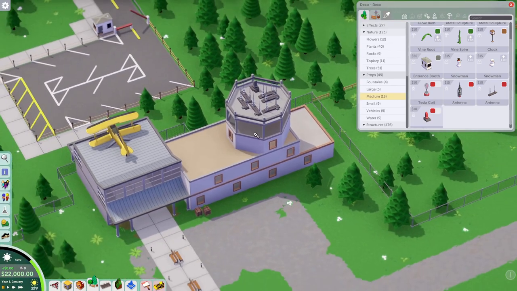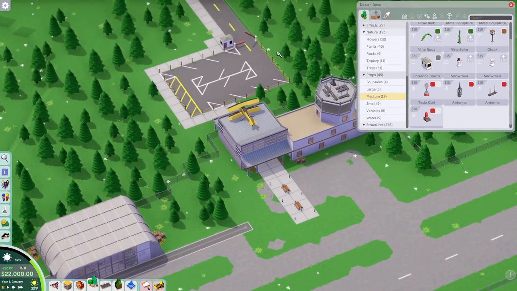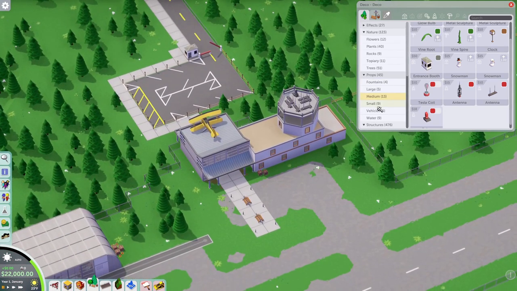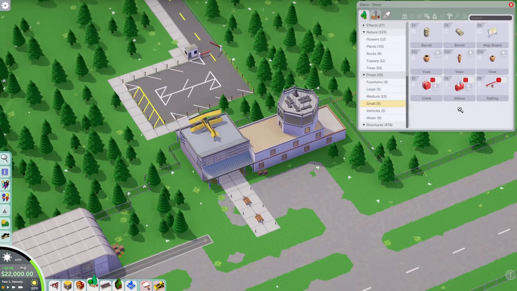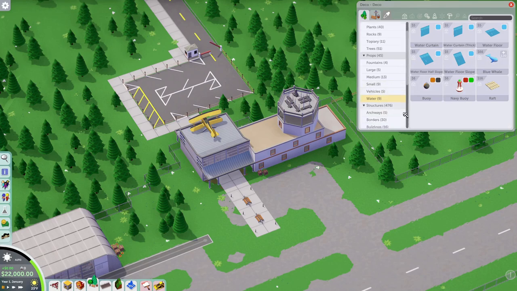I don't know who built this map. I'm guessing it was Josh, not Silv. I'm not sure. I need to go ask maybe the developers again. I would just ask. Crates? Okay, this is normal for small. Vehicles are normal. Water? Yeah, normal.